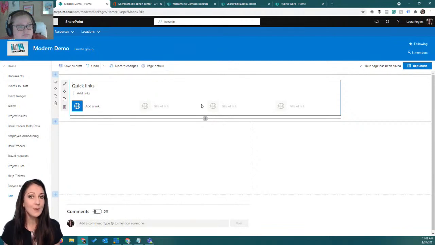There are a lot of other types of web parts in SharePoint that are dynamic, like the highlighted content web part. The events will roll up things, and the document library web part will actually show you documents that are in a library, and the document names change and things are updated as people work on those documents. If they happen to change a document name, you would just see the new document name. Nothing in the quick links web part is going to be dynamic.